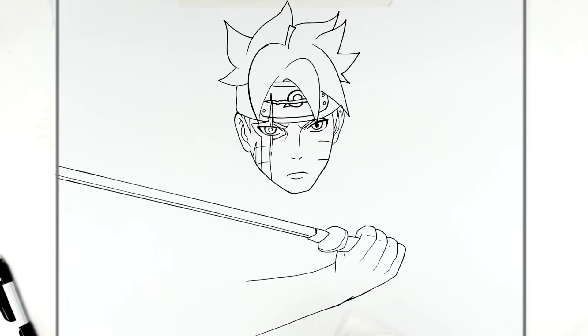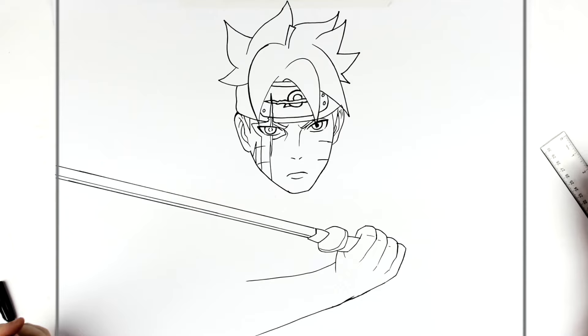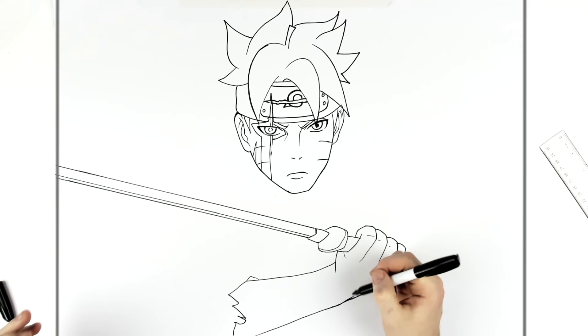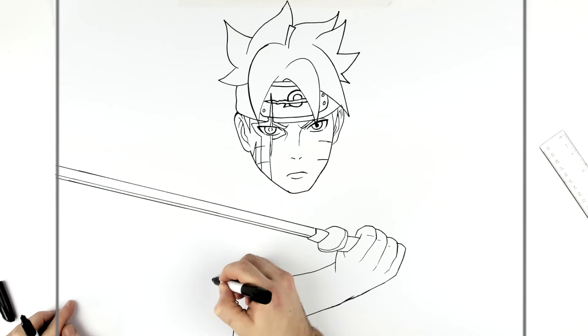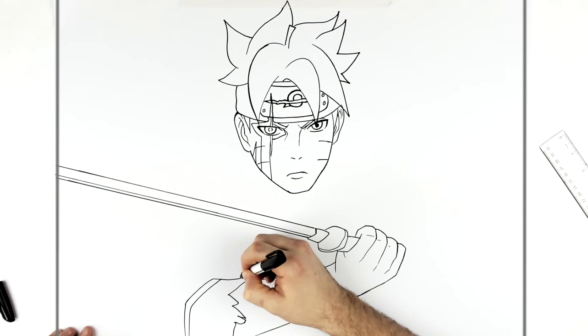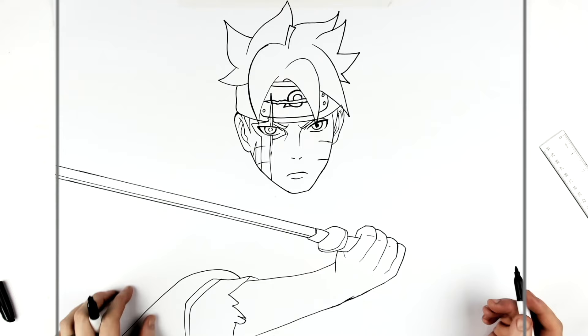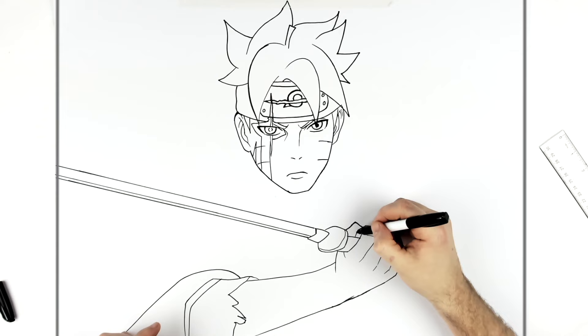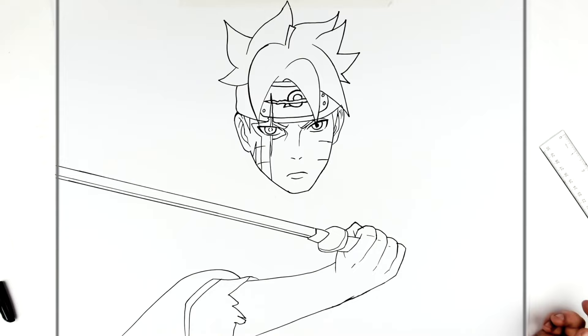Now join this arm to the body — add some body to it. The arm goes underneath clothing with a ripped sleeve just here. It goes out for his sleeve, and it looks like he's got a red patch there. Then his cloak folds over his arm with lots of folding lines going up. That's basically the arm. Now join this arm up to this shoulder — it's a collar.